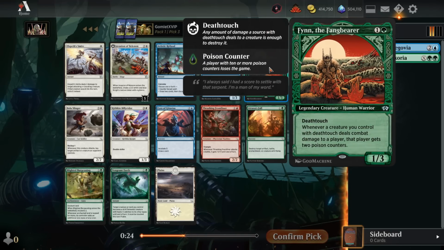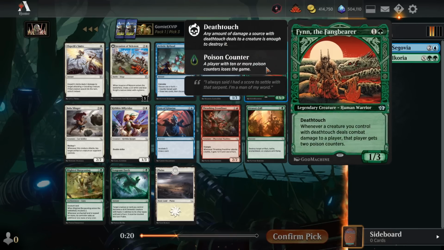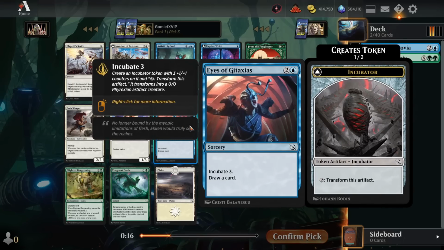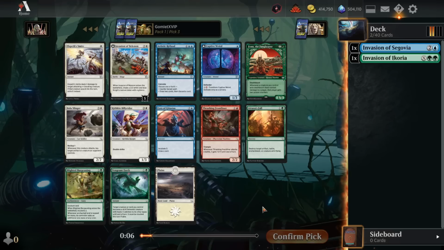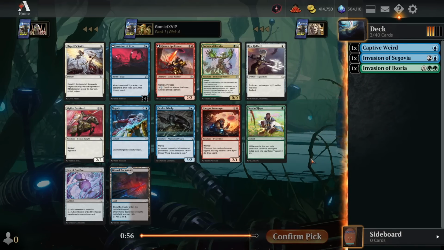Pretty solid card from Kaldheim, getting the reprint in the Multiverse Legends slot. There's also Eyes of Gitaxias, which I like. Basically 5 mana for a 3/3 and draw a card at worst, and you can split that mana out however you want. You have to spend the 3 up front, but then the final 2 you can do later to flip it. I'm going to take this Captive Weird. I think it's a pretty fun, pretty solid little card draw spell.